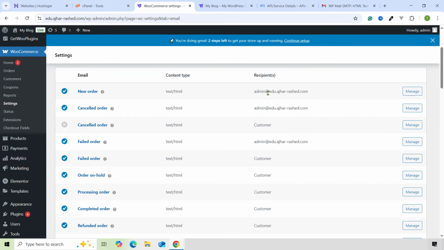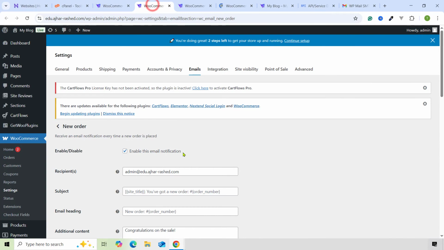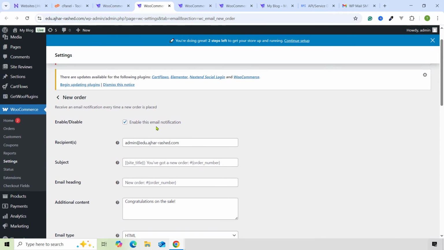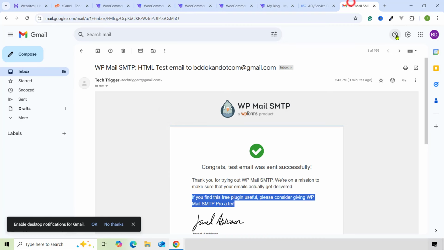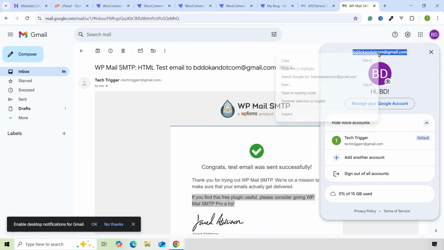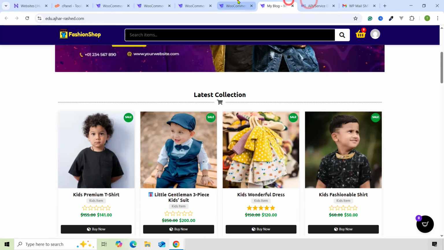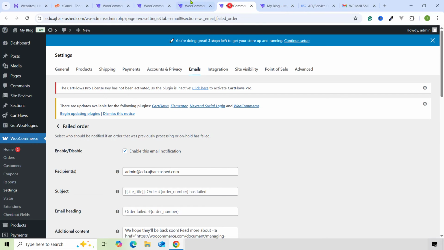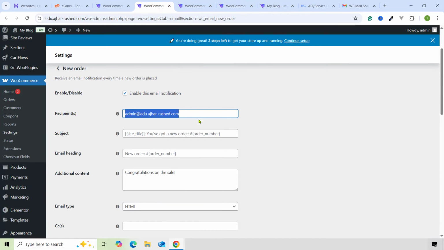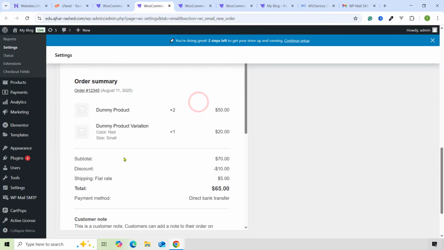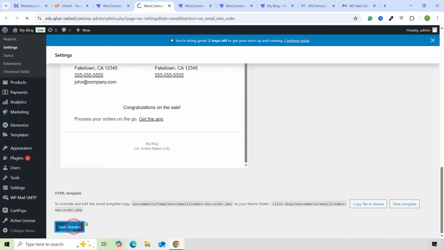If a customer orders from your website, you can receive an email as an admin, so you can replace the admin mail from here. I want to replace it with my Gmail account. Let's go back to the Gmail account and copy it. Simply replace it, paste it, then scroll down and click on Save changes.